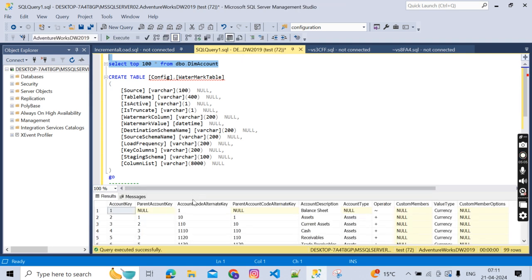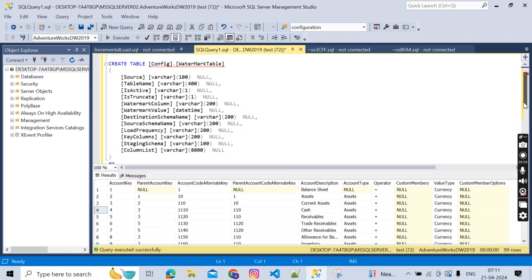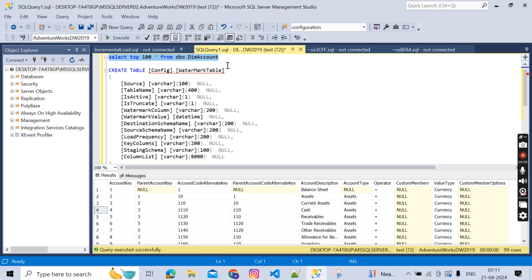All right, and as you can see, since this table does not really have any watermark, this can happen. So you will find tables where there is no date column, so those always go for truncate load. Because you cannot really pull incrementally, because you do not know on what date basis you have to pull the next value, right? So you cannot really pull this table. What you have to do is make it a truncate load, right? Okay.